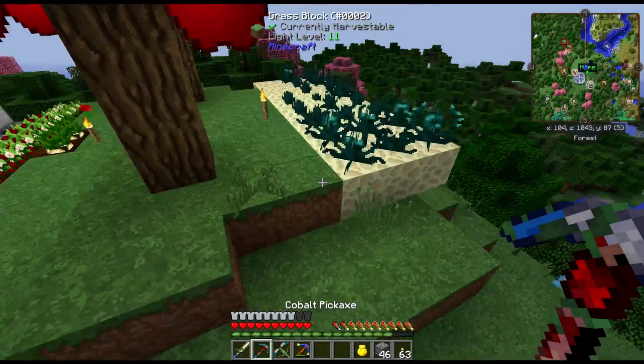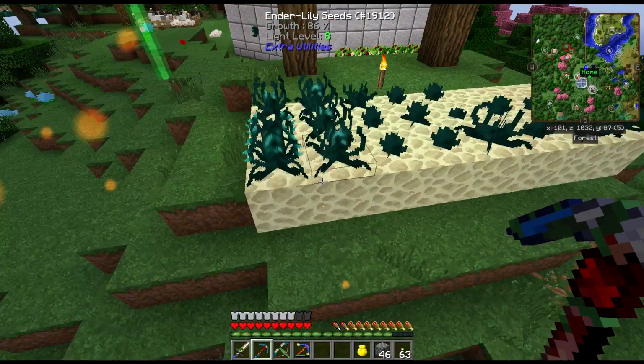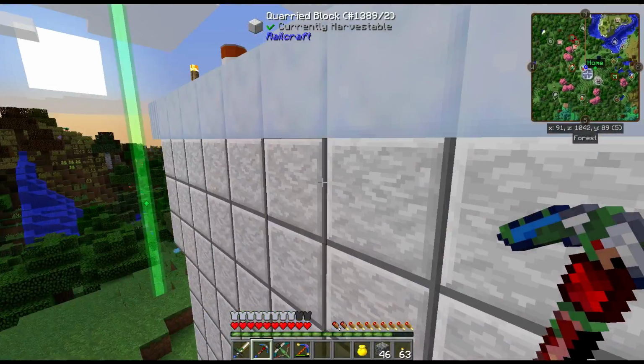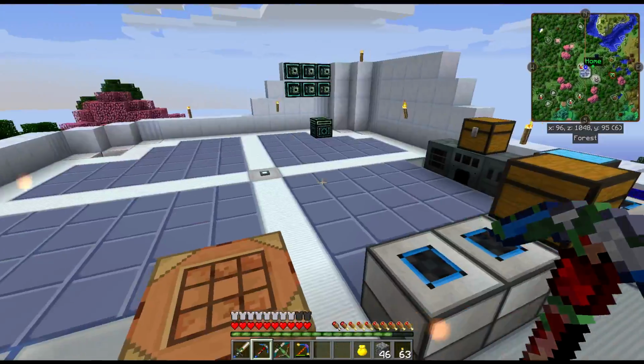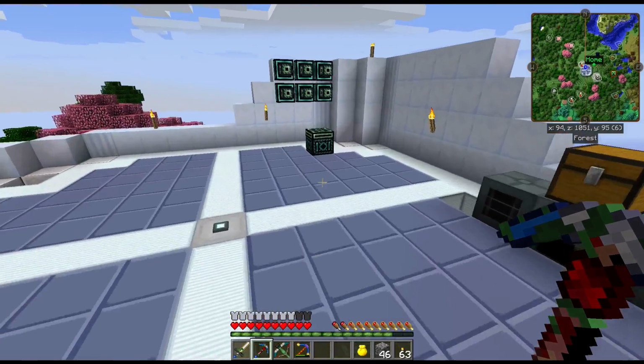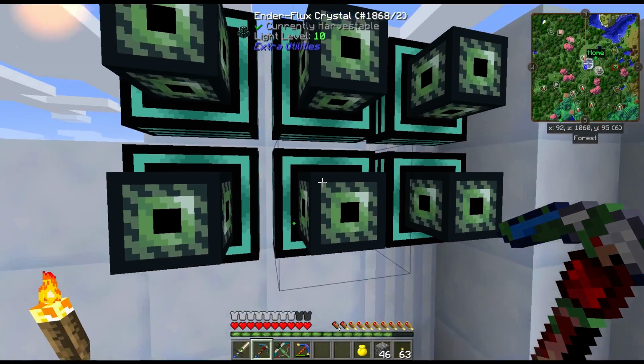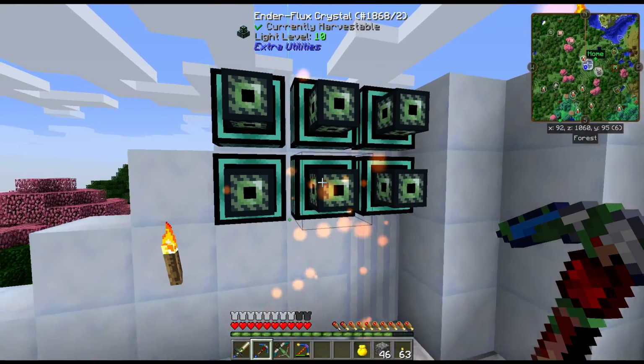No real changes here, except, yeah, I was going to mention, I'm glad I've got this many ender lilies because I'm going through them fast. And what could I be doing with ender lilies? That's right. Ender things. Ender this, ender that, ender everything. These are Ender Flux Crystals from Extra Utilities.